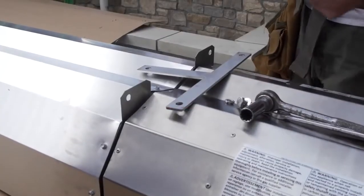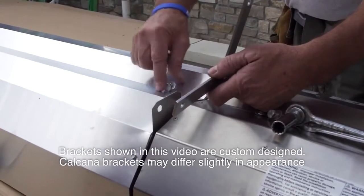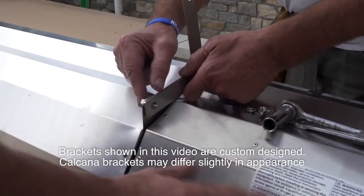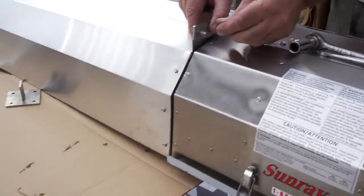Okay, now we're going to be attaching one of the T hanging brackets. Remember, we're putting those on the rabbit ears. We've got stainless steel brackets, stainless steel screws, always the nicest. And recall, we have a stainless steel burner box on the model PHS 40,000 BTU unit, and we have a little brushed aluminum reflector material.